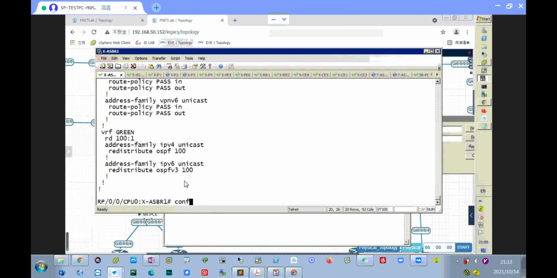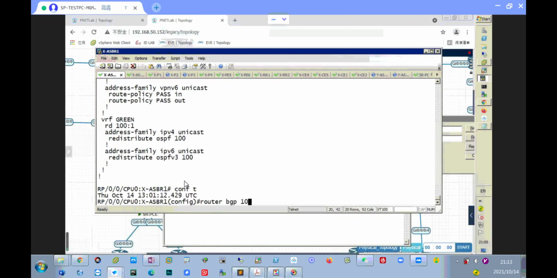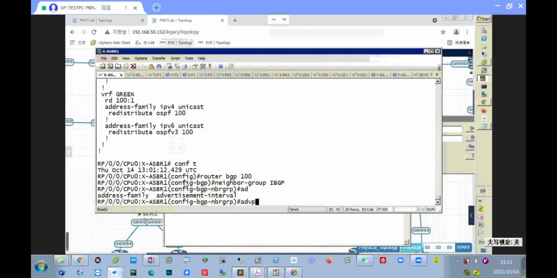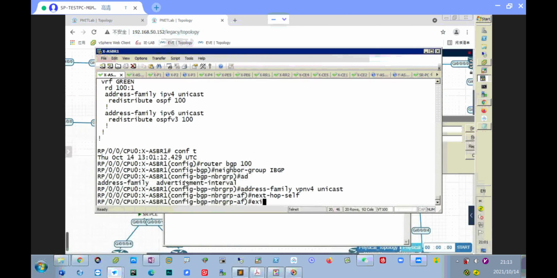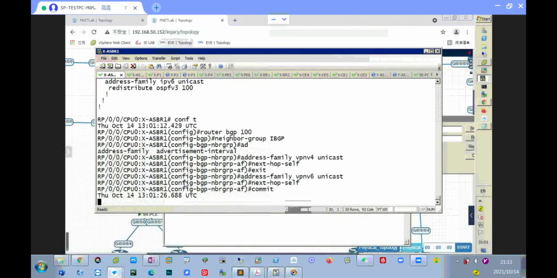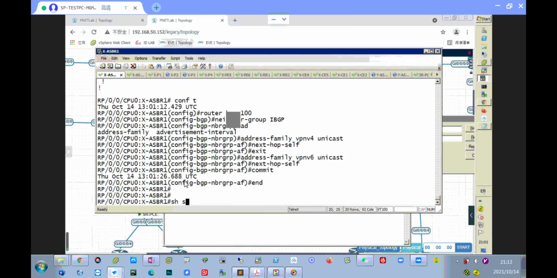The IBGP neighbor. Now let's take a look at how it's typed. Inside there is a neighbor group. This neighbor group has next-hop-self. Configure next-hop-self on this side. Next-hop-self is OK. It has only one neighbor.